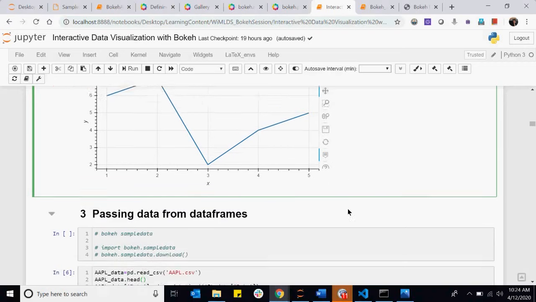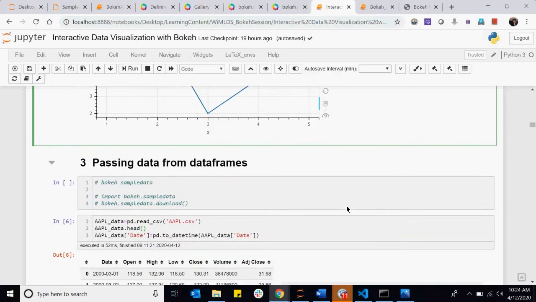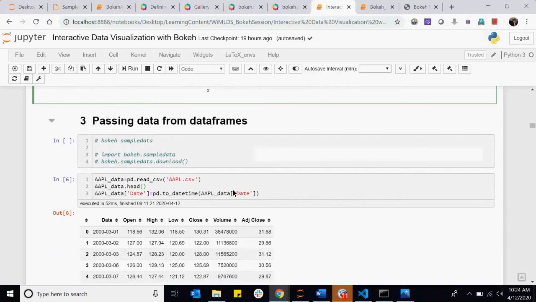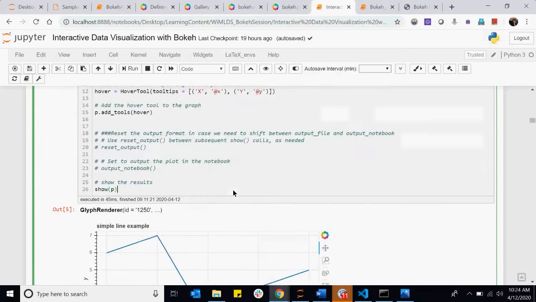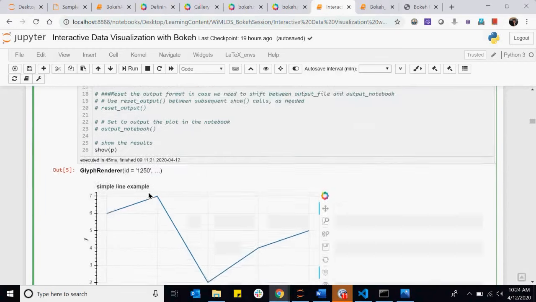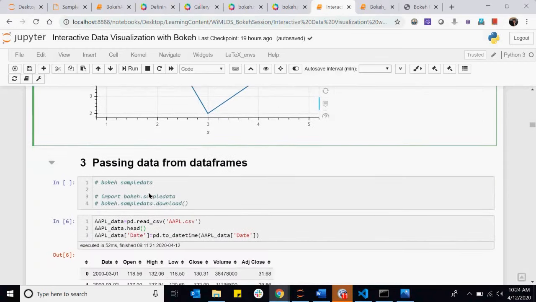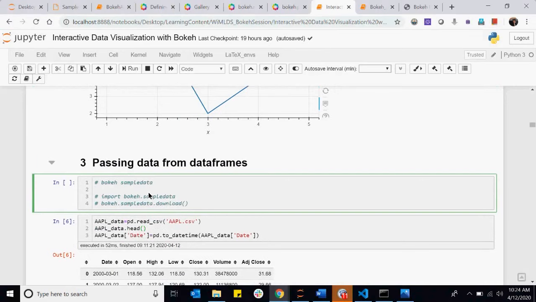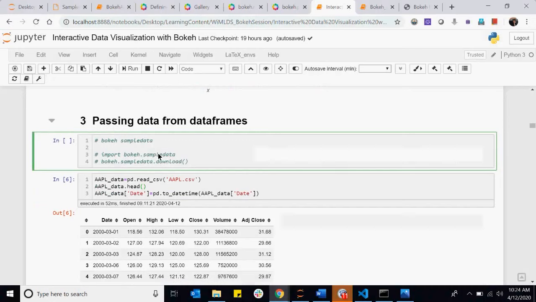I'll make use of them one after the other slowly, and will introduce you to some of the tools. Now, if you observe, I have made use of lists, data frames and NumPy declarations of the data so far, but in real time, we will mostly be dealing with pandas data frames and something else, right?